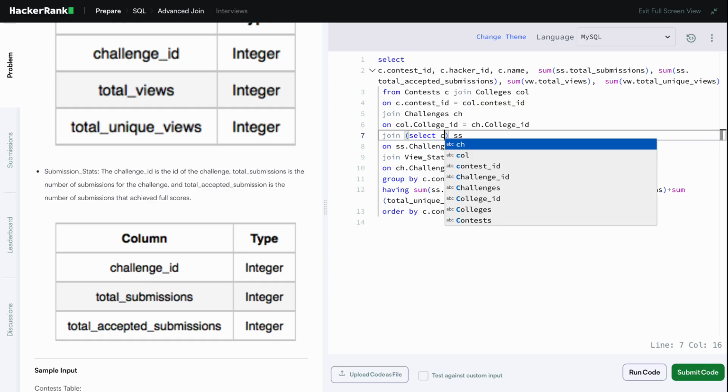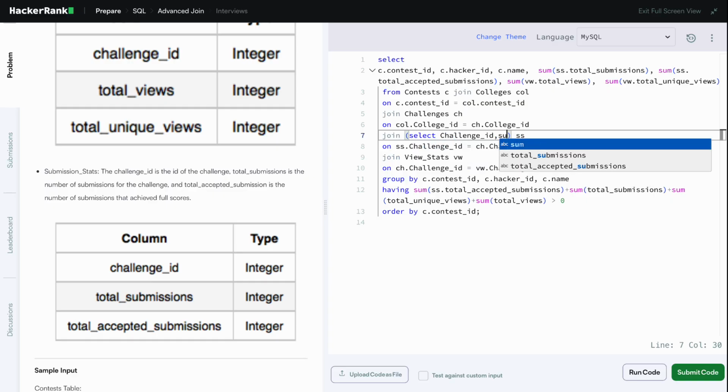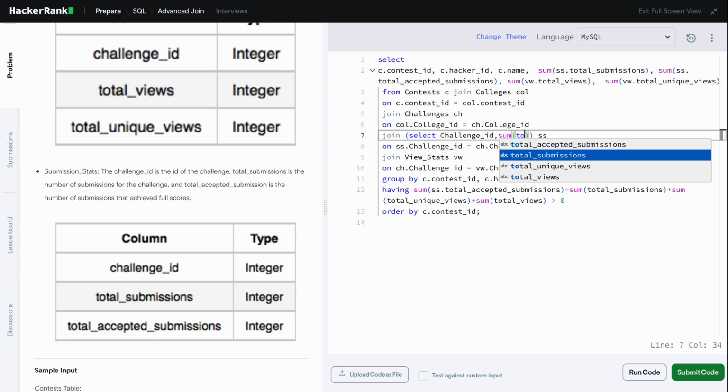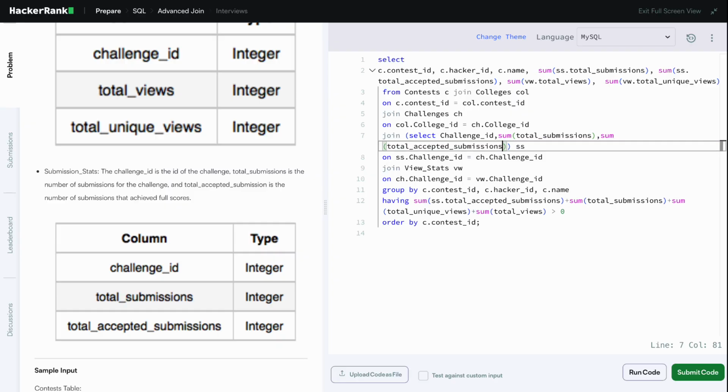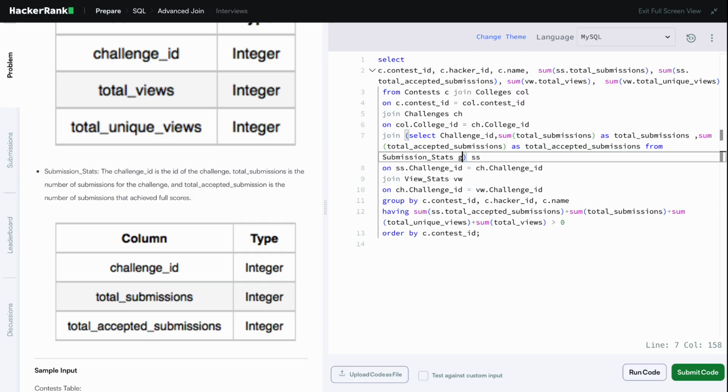So select the challenge ID, sum of total submission, comma, sum of total accepted submission, and total submission as total submission, and this as this, from the submission stats, and group by the challenge ID.